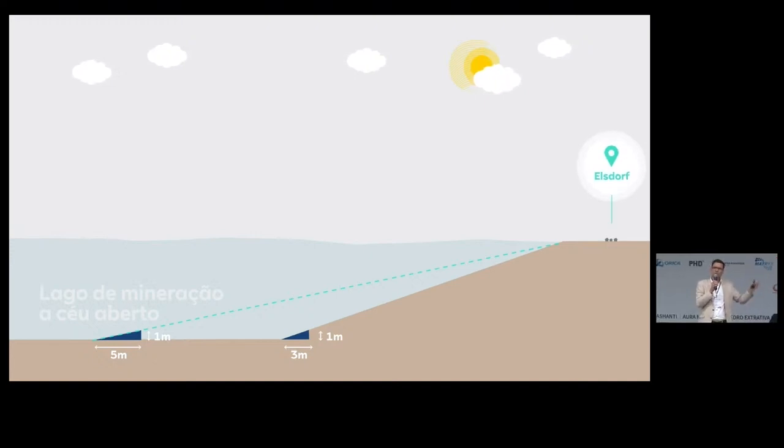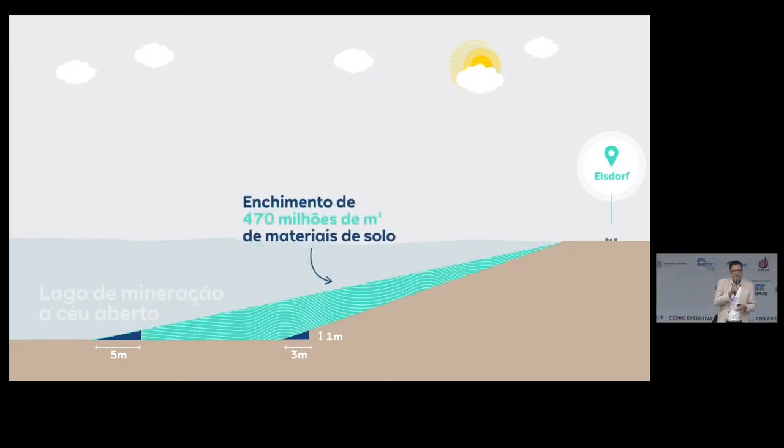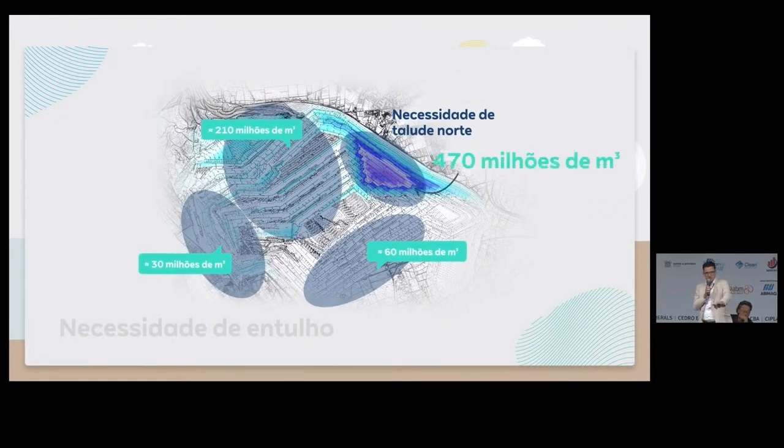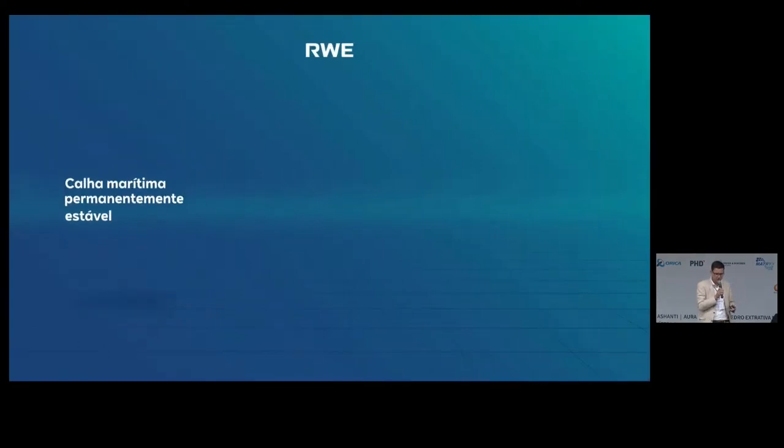So what do we do? Whereas at one side of the mine we still mine coal and therefore also overburden waste material, at this side of the mine we already put the waste material, and that is what I mean. You need to know what you have and you need to incorporate that. So this is the plan, how we do it, where we take the material away and where we need other material.